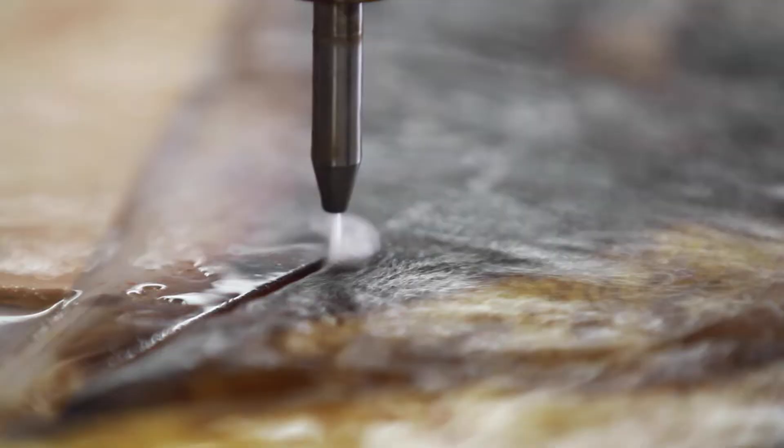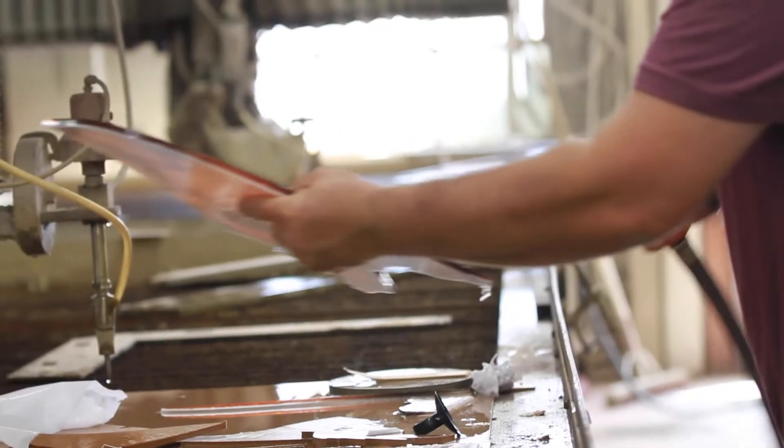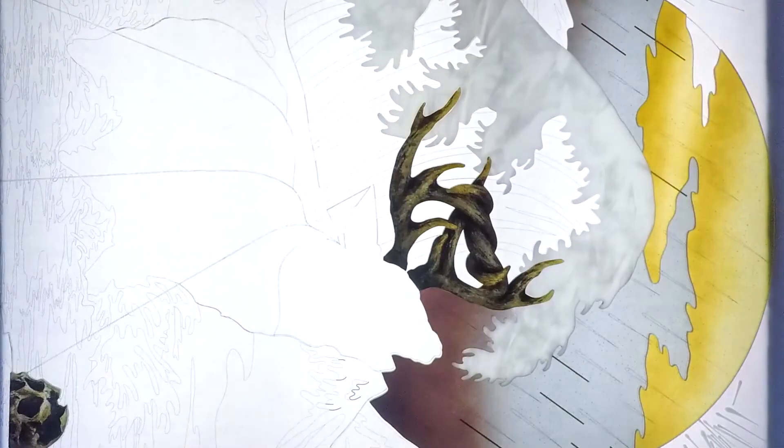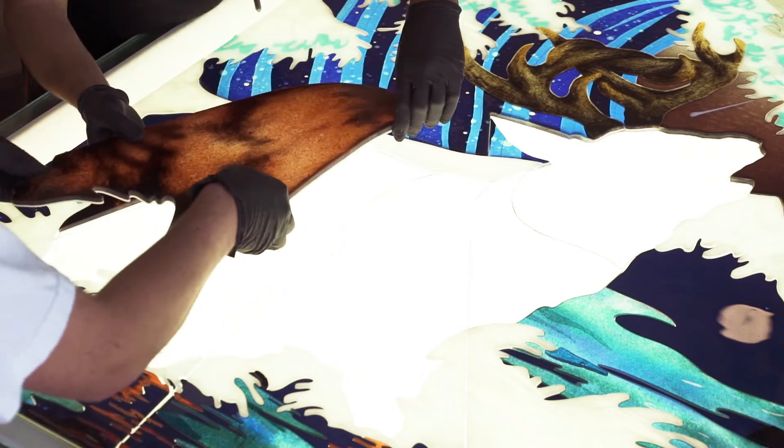I never thought it was going to be so complicated, but as you get into the articulation of all the details and the necessary processes that you're trying to incorporate, you begin to realize how much is actually involved. At the end of it, we had hundreds of pieces that we had to look at, and we began to piece them together like a jigsaw puzzle.